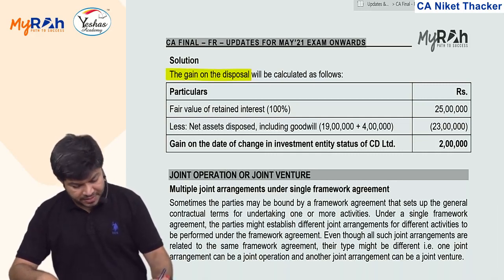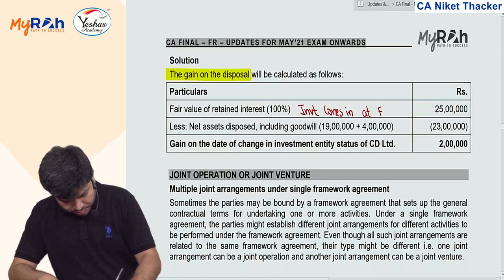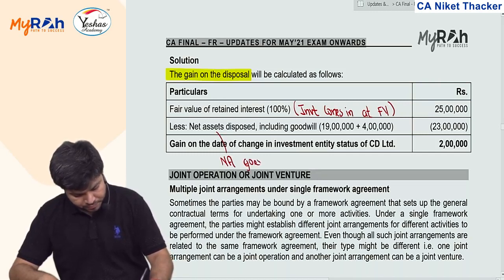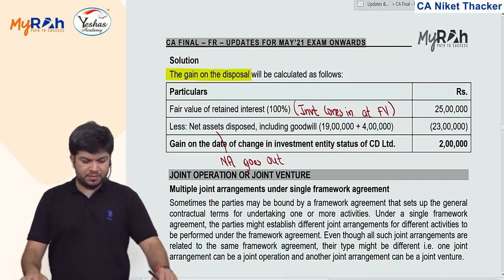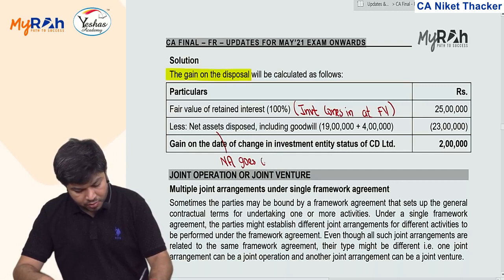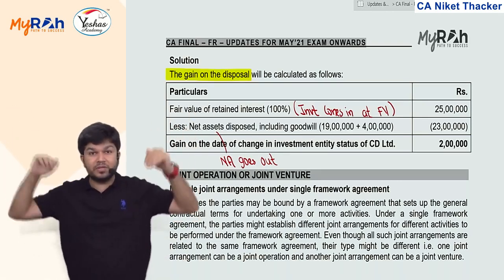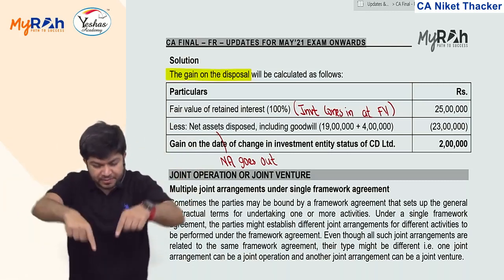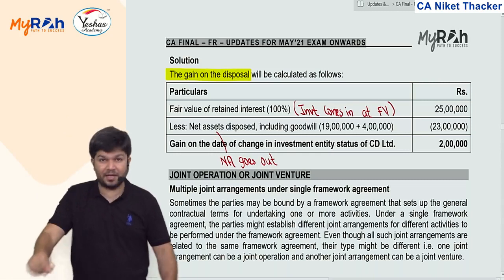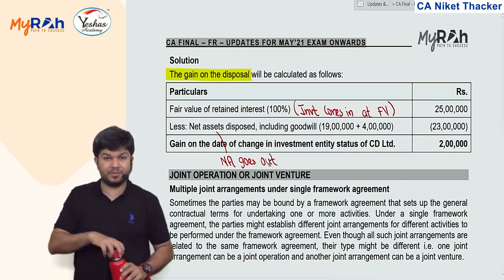This is investment comes in, and net asset goes out. Net asset goes out, NCI is nil. The net asset, goodwill, capital reserve, NCI, they all go out. Now we don't have to consolidate. The net asset जो था, goodwill जो था, NCI was nil, that all goes out. Investment comes in, 23 asset goes, 25 comes in, net 2 lakh rupee gain. I hope you're clear.